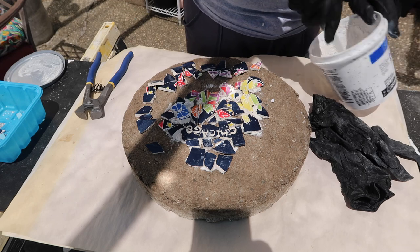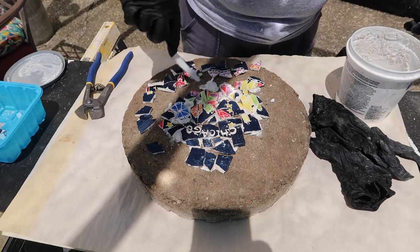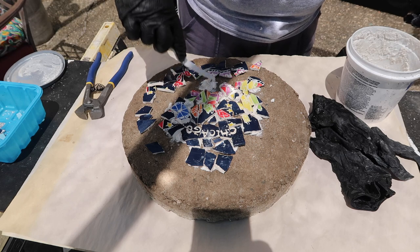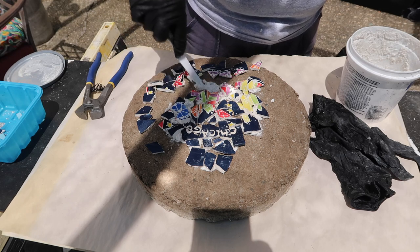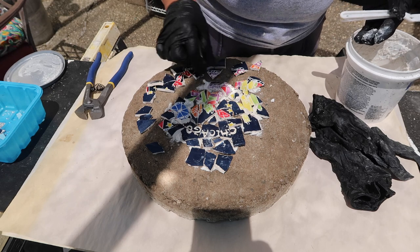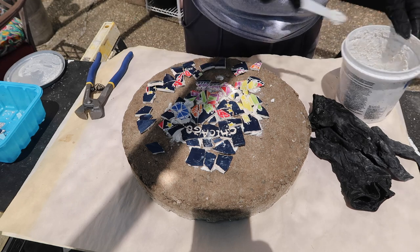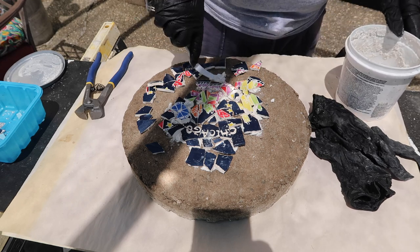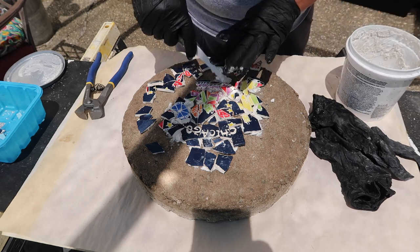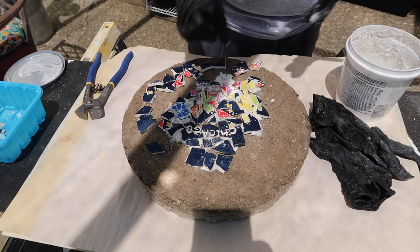Anyway, so what I'm doing here is I'm just filling it all the way. I didn't have enough. Look at what I have here. This is it for the entire cup. So I am going to have to add some other elements to it, just to fill it up, and you'll see it later.